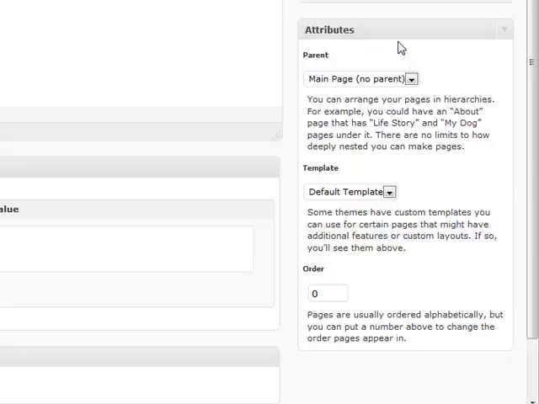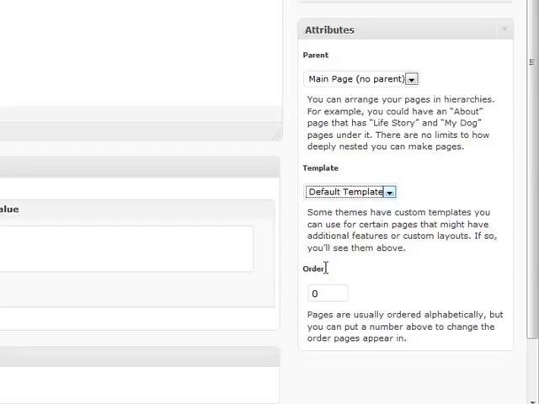Another thing that you want to look at is the template. Not all pages are created equal. Sometimes you have archive pages, sometimes you have link pages, and sometimes you have Contact Us pages. Theme developers recognize that, and depending on the theme that you get, sometimes you'll have a different template that you can apply to your page. The one that comes with WordPress by default, and that's the one we have installed right now, has an archives and a links template that you can apply to the page. So keep that in mind if you're creating a page that's not just a page full of content, or maybe something that you wanted to show as something else.